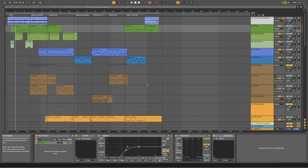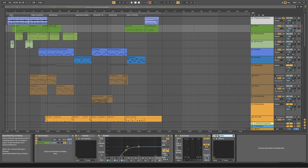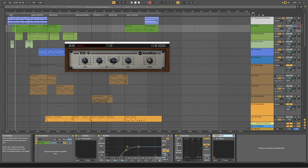So then the piano comes in, and for my piano, I'm using Grandeur by Native Instruments. As is common to a lot of my tracks, I just roll off a little low end to get out of the way of the bass and the kick, a little bit of compression, and then the CQ. And CQ is from SoundToys. I don't claim to understand it completely, but the high knob especially is just magical. It adds some nice air and just sounds good here.